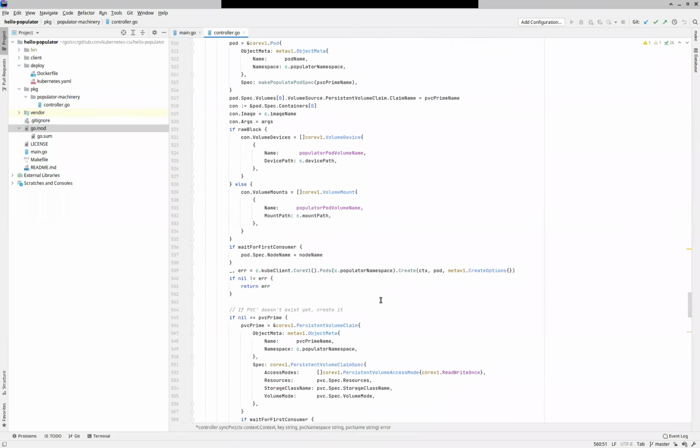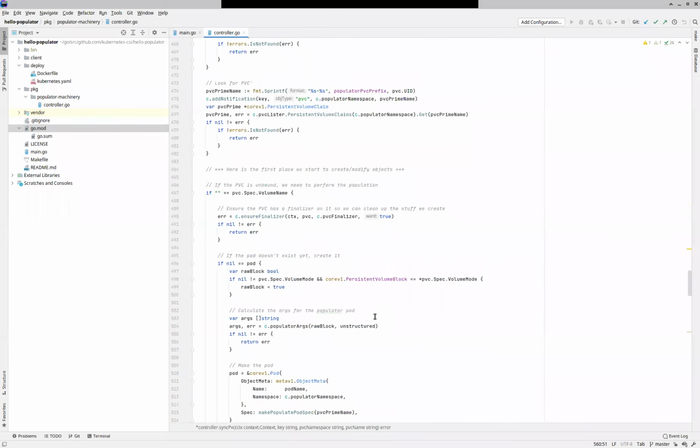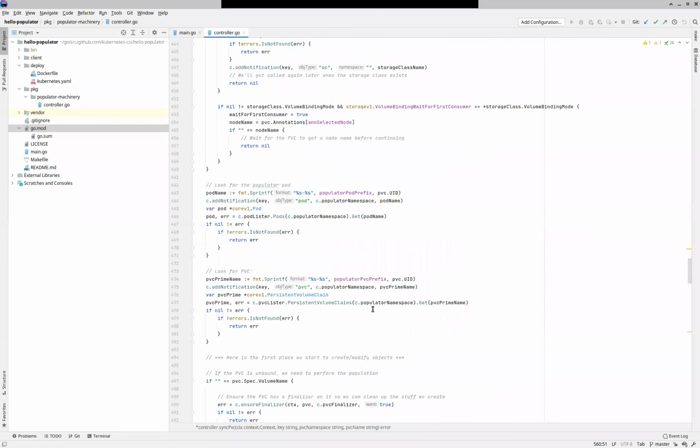That's actually a good point. If wait for first consumer is set to true, I copy the semantics of wait for first consumer by waiting for this annotation to pop up. But you're right, there are other ways that the system can force a PVC onto a node, and this code needs to replicate those semantics as well. So I need to go look at the other ways, like a storage class having allowed topologies, that can force the PVC onto a node.